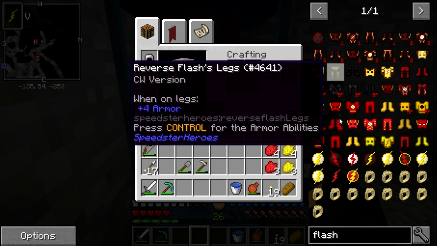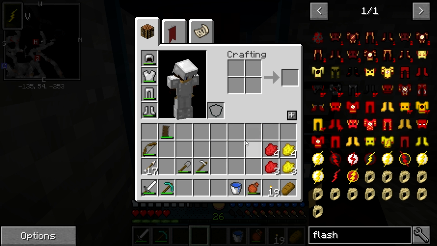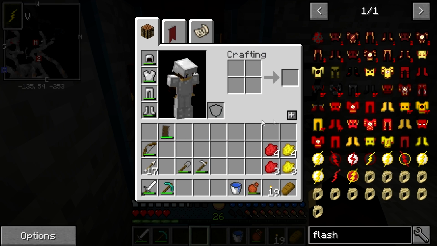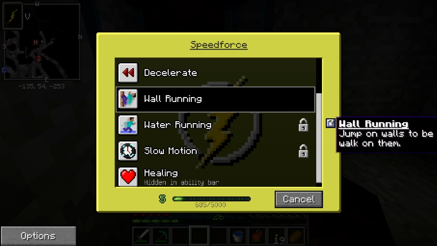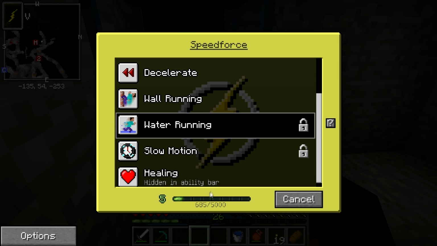The mod is a bit different. I'm currently making season one, and I actually have all the stuff. It took me a couple hours, and the mod is very, very different. To get into all your stuff, you have to press a little plus symbol right here. This is all the abilities that you have, and I gave myself wall running level 5 because I already had wall running, I'm pretty sure. I don't think I had water running, so yeah. It takes forever to level up, for some reason.